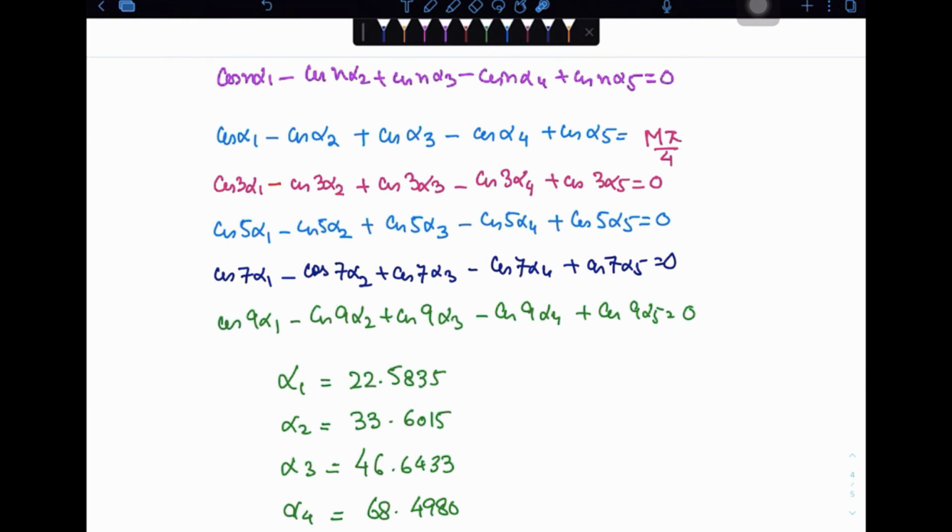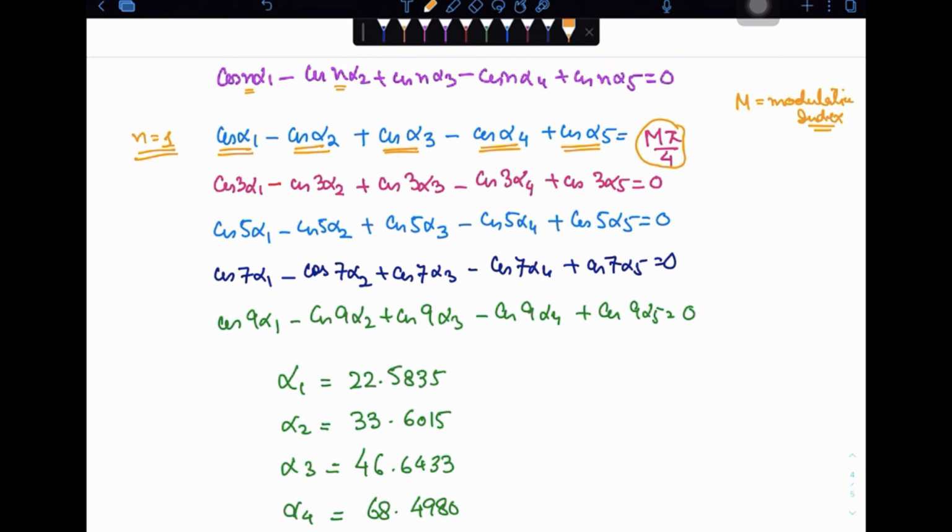For details of this equation, how to derive that one, you can refer back to the last video. Okay, now let's suppose that I want to set my fundamental component equal to m into pi by 4, where m is my modulation index, right? So if I want to keep my fundamental equal to that one, I will consider this n equal to 1, that you can see over here: cos alpha 1, then this term will become cos alpha 2, cos alpha 3, cos alpha 4 and cos alpha 5, considering n equal to 1. I will get this equation, and I want to set my fundamental equal to m pi by 4, so I have set it equal to that one.